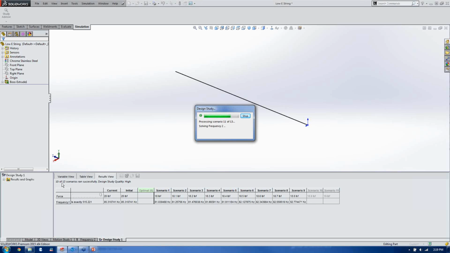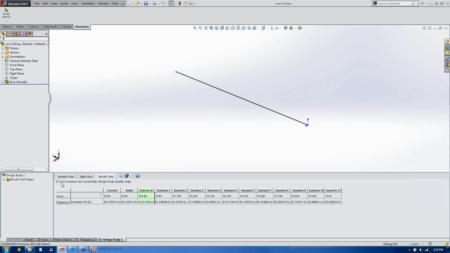So from this, we've effectively been able to derive what the tension we need in the string for this given size is to be able to create the correct note when I pluck my guitar string there. So this is a great example of how we can look at our natural frequencies, what we can get out from those there.